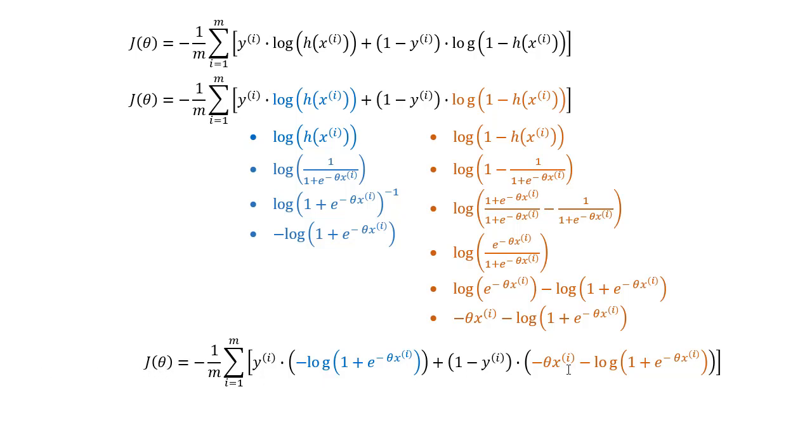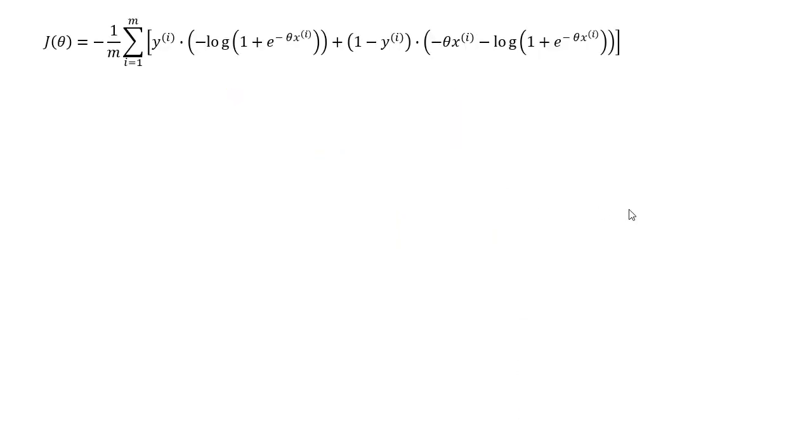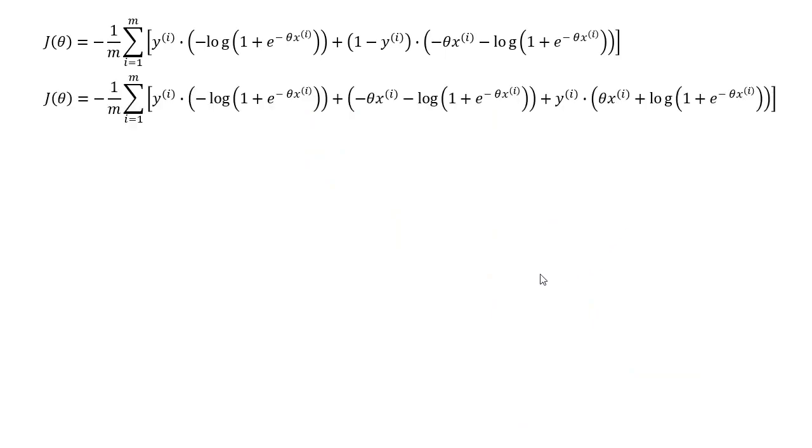So the next stage is we're going to start with this as our cost function, the very bottom expression. So here we go. It's up top, and now we are going to work some magic. We're going to distribute this 1 minus yi through this expression here. When we do that, we wind up with our cost function equal to negative 1 over m summation i from 1 to m of yi times negative log of 1 plus e to the negative theta x, plus 1 times that just gives us that.